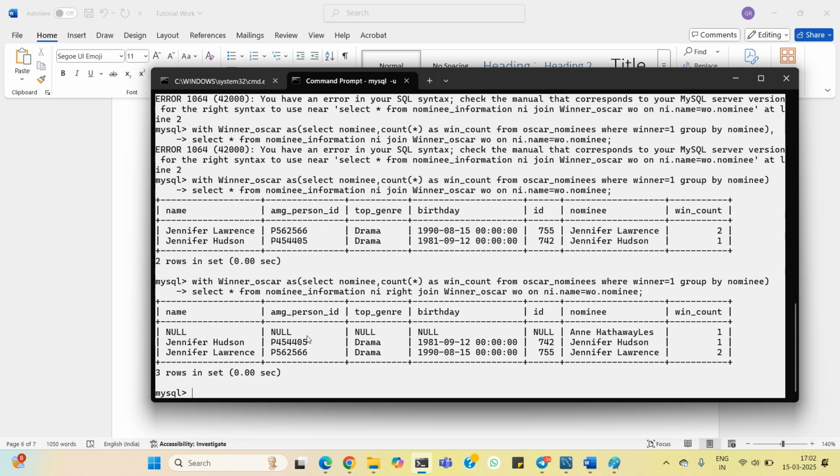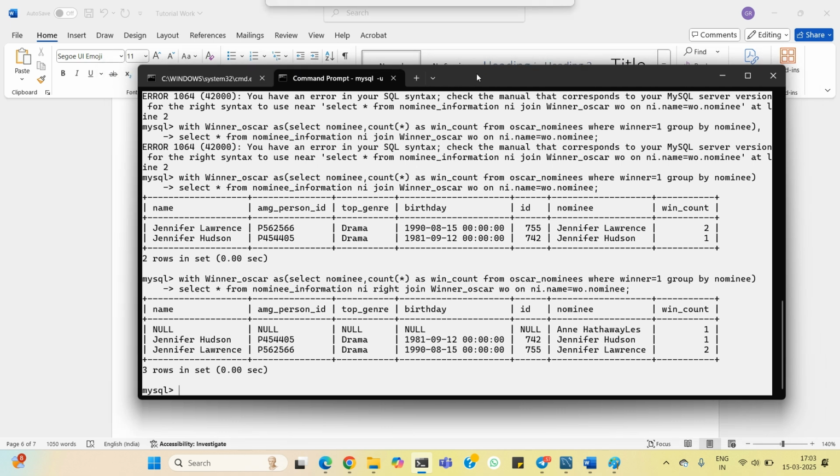So here is the data of all the nominees. Anne Hathaway, who was left out in the previous inner join, now comes as the third row with the data as null from the nominee information, because in nominee information the data of Anne Hathaway is not there, so it is taken as null. So now we have found the join for the second problem also.